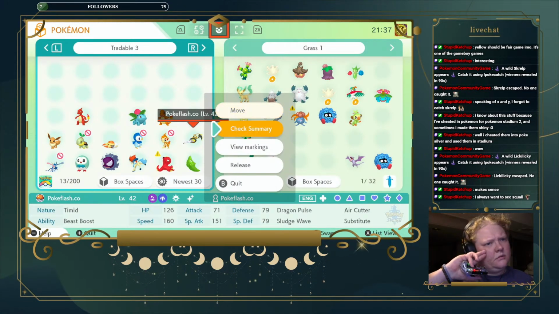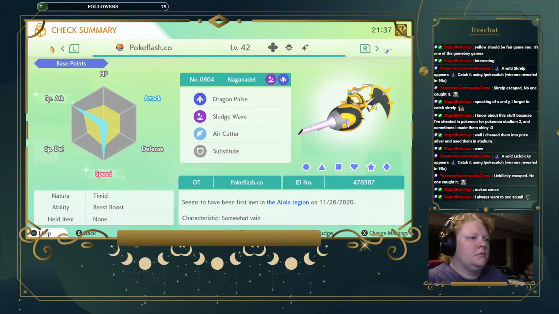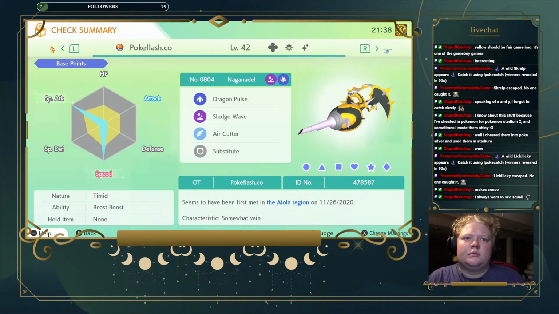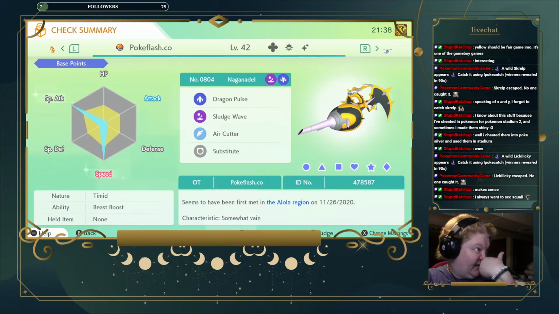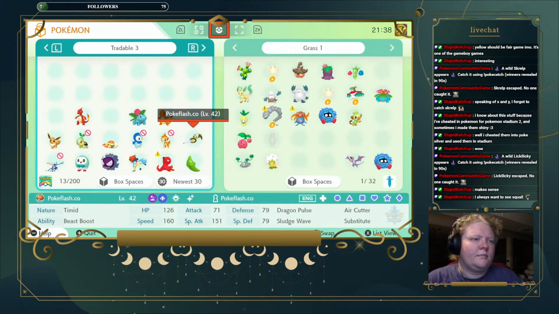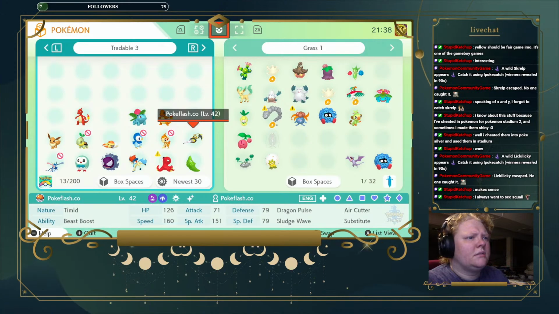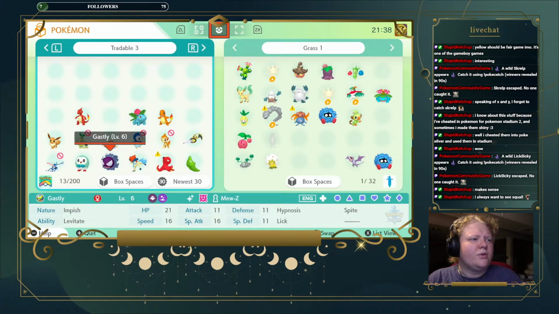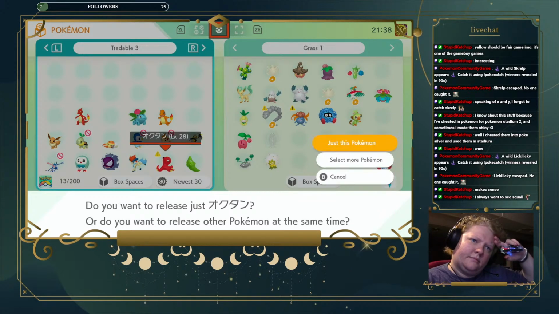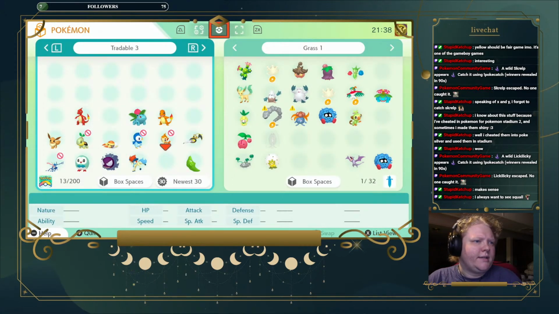This is a... Check summary. That's the evolved form of Poipole. I can't remember... What does that one symbol mean? I don't need it. No, wait. Can you breed Ultra Beasts? I want to say you can, but I can't remember for the life of me if you can raise Ultra Beasts.